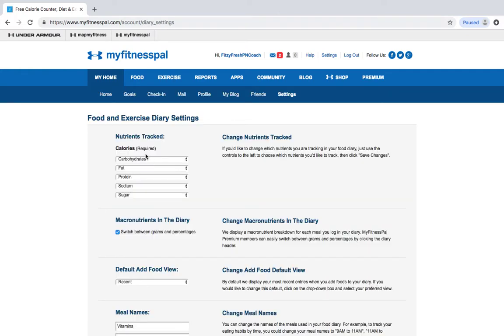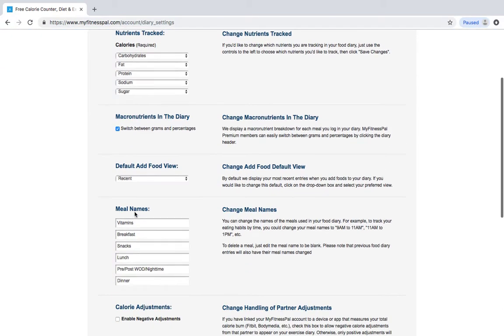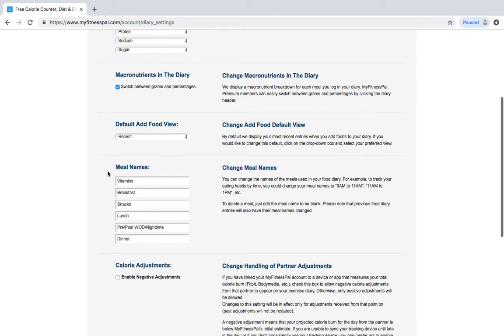When I am tracking, I want these 5 nutrients to be available, and that's what I want you all to have viewed too: your carbs, your fats, your protein, sodium, and sugar. Those are going to be your major tracking points to see progress in your fat loss and muscle gain. I have this clicked here where I choose to see the grams instead of percentages of what I've met. If you would prefer percentages, you just click on that and change.